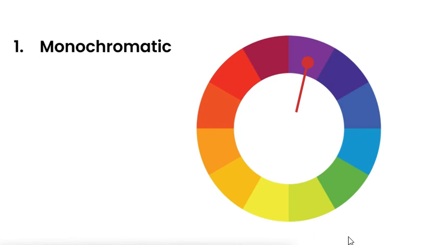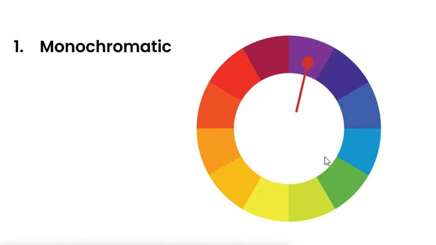You can pick any of the colors in this color ring. Let's say for instance this violet, you can say it's your monochrome. You can use it in your design, just this one alone, that means monochromatic. You can pick any of these colors, just one out of it. That's why this one is indicating that it means one color.